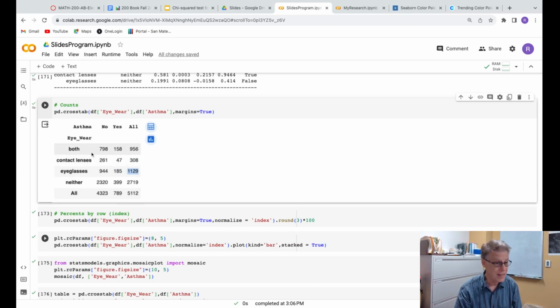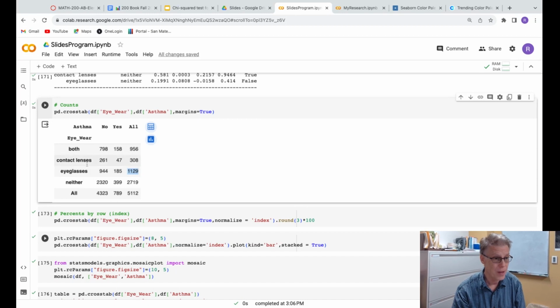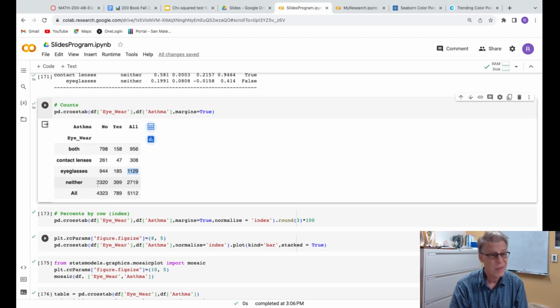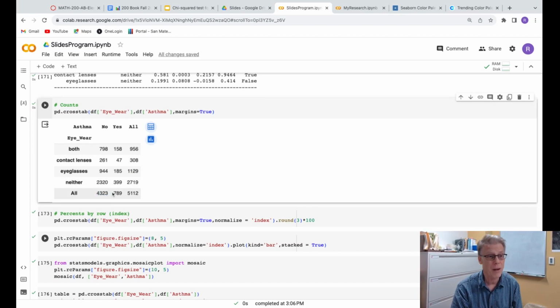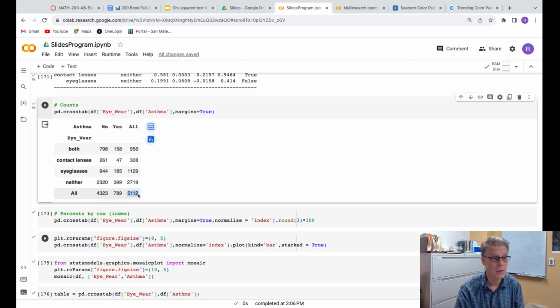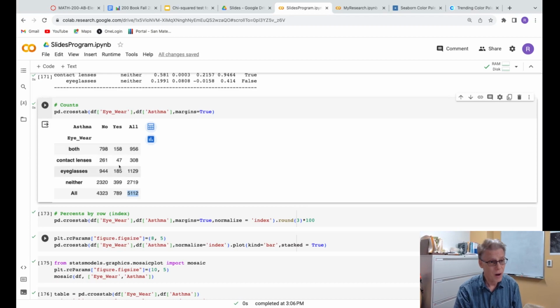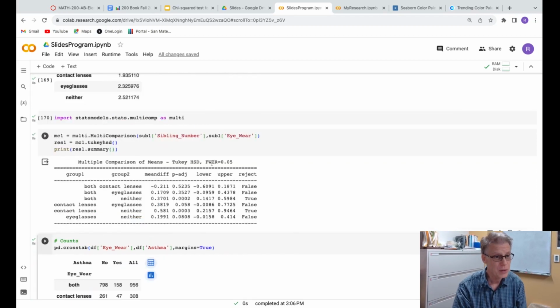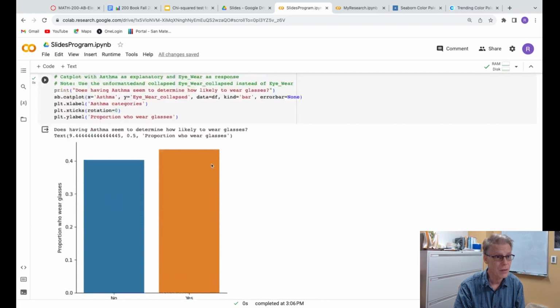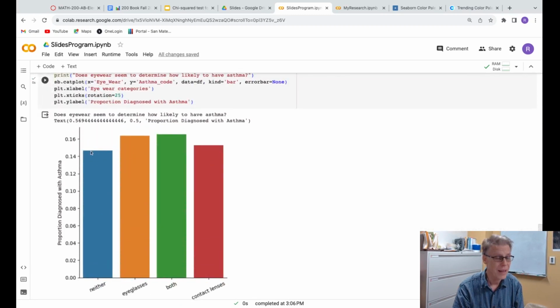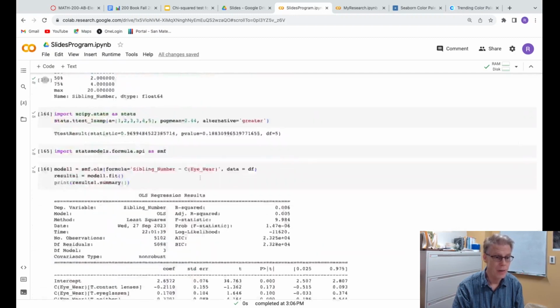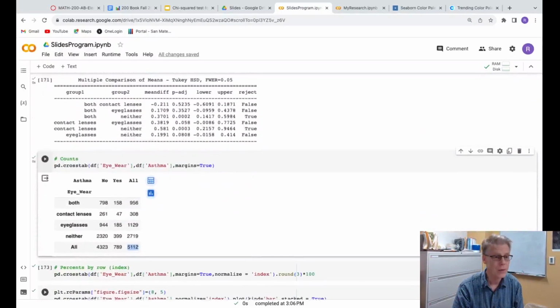And all of these individual proportions for asthma within these individual categories would all be the same, even if you looked at the whole thing altogether. So 789 over 5,112 would be the same proportion. It's hard to tell the proportions here. We sort of looked at them in the graph up here. That graph is calculating the proportion in each of these categories, but it's certainly hard to tell with just the counts.